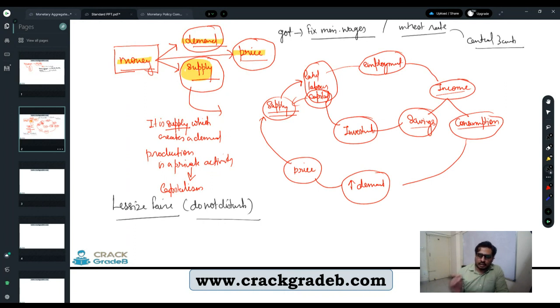Government should not interfere in economic activity, because interest rates should be market driven, and wages, meaning the money you get in the form of remuneration for the work you do in the production activity, should be decided by market forces rather than by the government. Then the obvious question is why you do not want government to fix the remunerations or minimum wages. They said it is simple: as we explained, once production increases, employment, income, consumption, savings, demand, each and everything is going to increase, right? Every time it is going to increase.